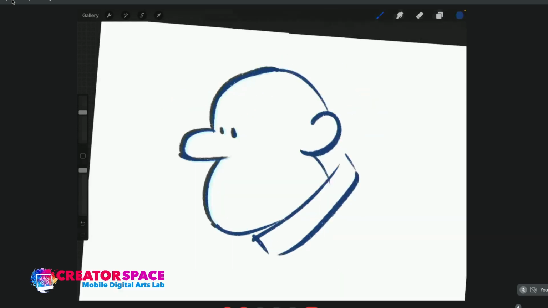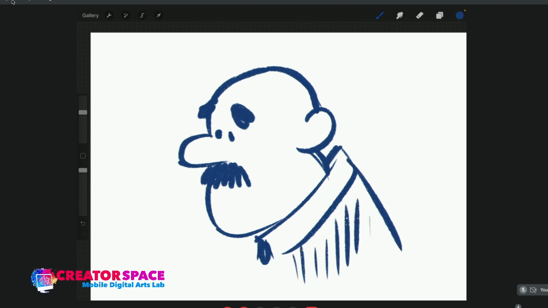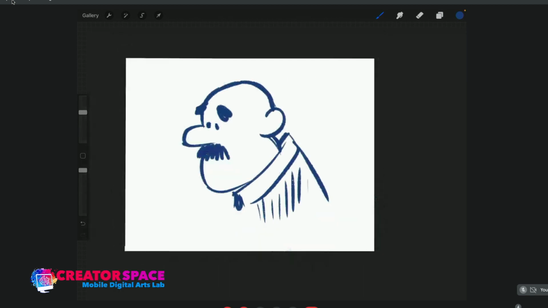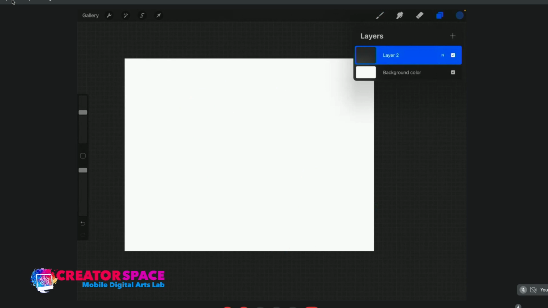You can adjust the thicknesses of the line. And it's good to just whip off a couple of sketches and see if you like it or don't like it. Just give it a little try here. There you go. This one would be a lot of fun for me if I was doing it in that particular style.